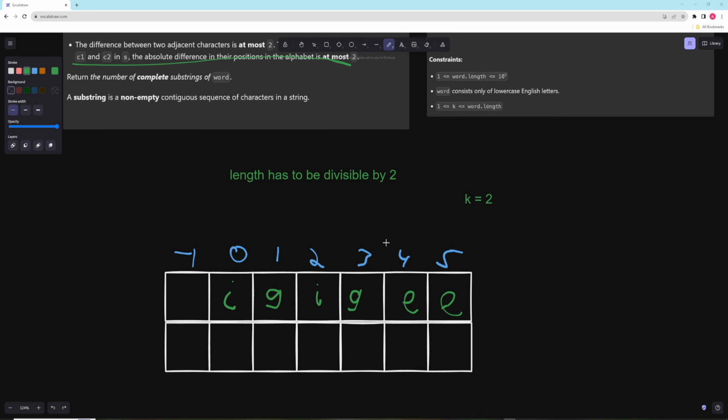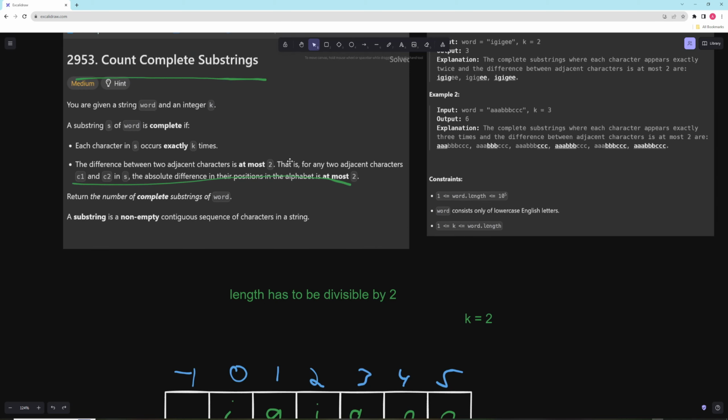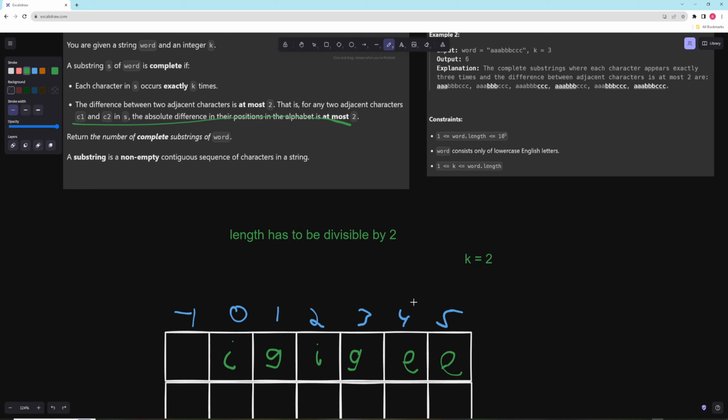A problem is our substrings can be very long. Let's say we have a substring like a million A's, right? When we cut down our original string, we're only cutting it into strings whose characters are close to each other in the alphabet. So we'll never have a substring with an A and a G right next to each other. But if our entire string of 10 to the 5th characters is all A's, that would just be one chunk. And for that, we can't just compare every single index at 1, -2, -4, -8, and so on. So we need to cut it down even more.